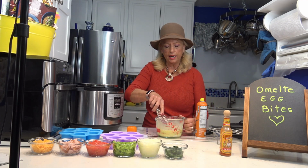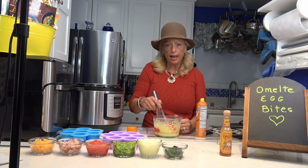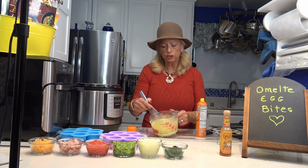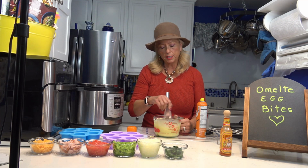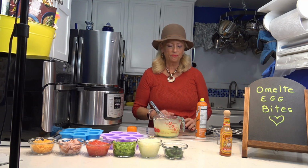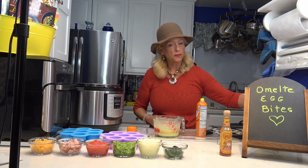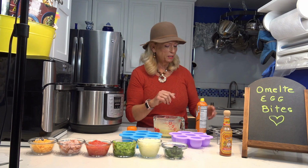Okay, I whisked the eggs along with a half a cup of the Greek yogurt and a half a teaspoon of salt and a half a teaspoon of pepper for about 30 seconds to 1 minute. Many of the recipes I looked at say to use a food processor or a blender, and a lot of them say just whip it by hand. I'm going to try to keep it simple for all of you, so I just whipped it by hand. Now what we're going to do, I don't know why I say we all the time, I guess I'm talking to you and I'm hoping that you're doing the same recipe later.